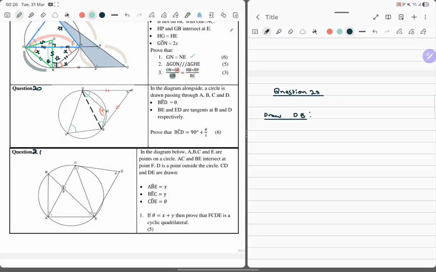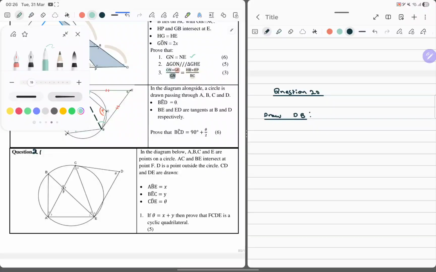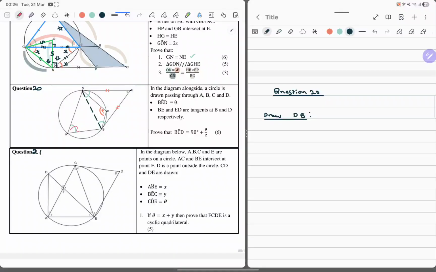And we can easily say these are angles opposite equal sides. Then we use the tan chord theorem. After the tan chord, we are going to use our cyclic quad. Because after that, we're going to have to utilize this cyclic quad. It's going to come to our rescue, because we are going to take this angle and add the other angle, and they should be supplementary. That should bring us to something like that.